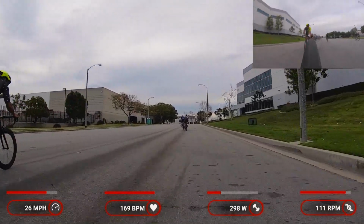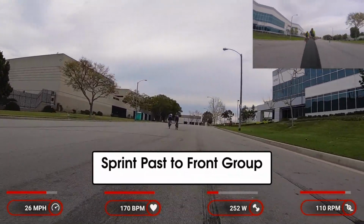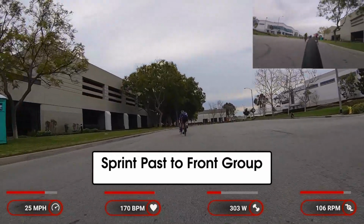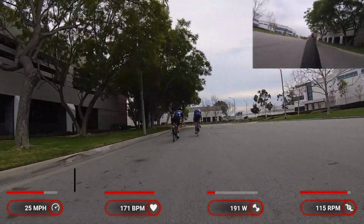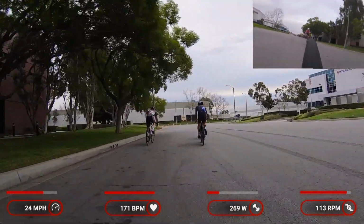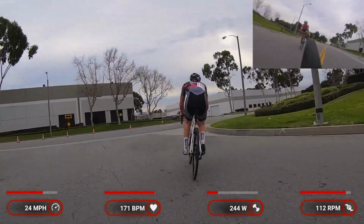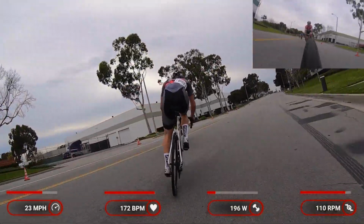I would have accelerated out of the saddle on the right side, got up to these guys, maybe even blown past them to motivate them. Just keep going, and then they would have caught up to you. I mean, look, behind you, you still got a little bit of daylight. So, gotta take some risks sometimes. But again, you gotta know your ability.